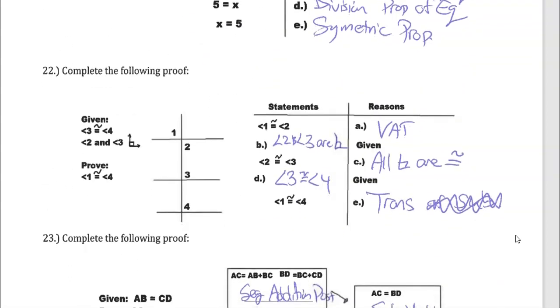Now on this one right here, the question becomes which given goes first? There's two different spots for givens. The way that I knew that the 2 and 3 being right go first is because right after it, we're talking about 2 and 3. It wouldn't have made sense to have the 3 is congruent to 4, and then that leads to 2 is congruent to 3. The thing that makes 2 being congruent to 3 is that they're both right angles. The 1 and the 2, you can see they're vertical angles, and you can see the rest of that proof.